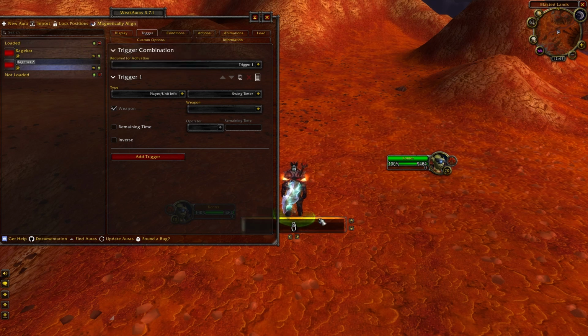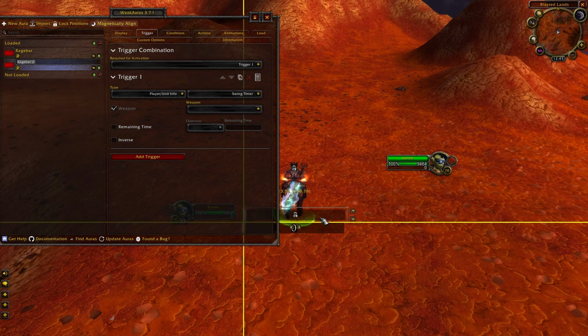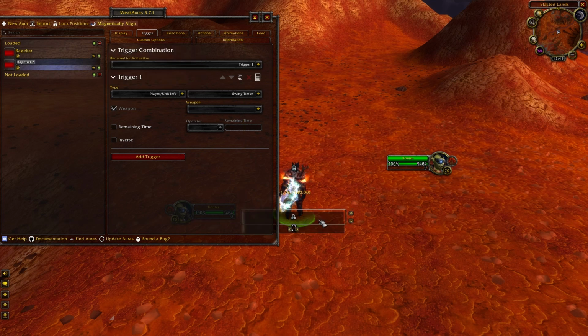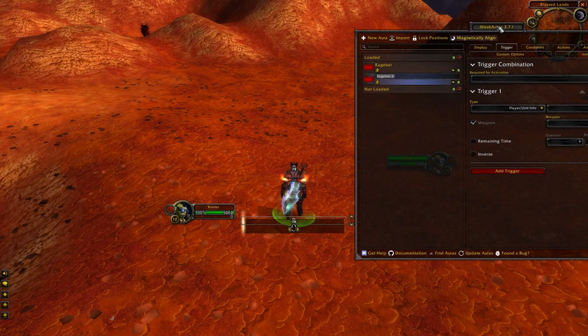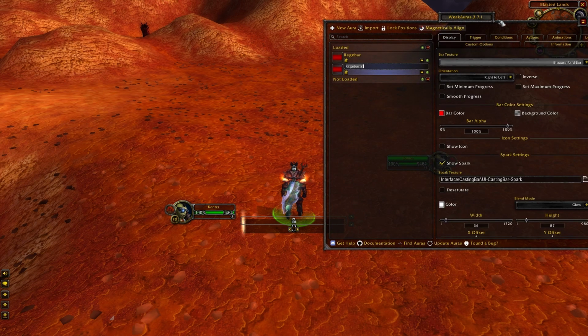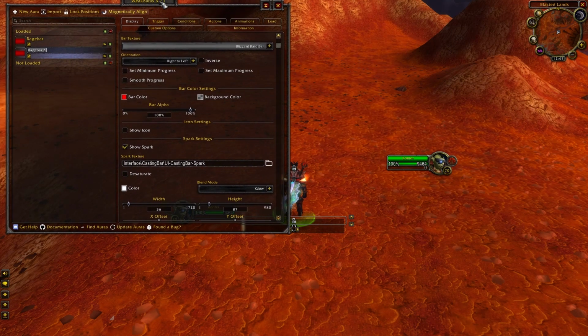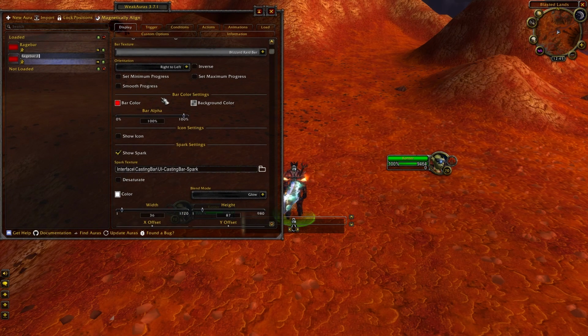So I want to see both right now, so I can put them in line properly. Right now they are directly over each other. I like to have the swing timer a little bit thinner than the Rage bar. So now we have these two bars over each other, and we maybe need to change a couple of things in display.